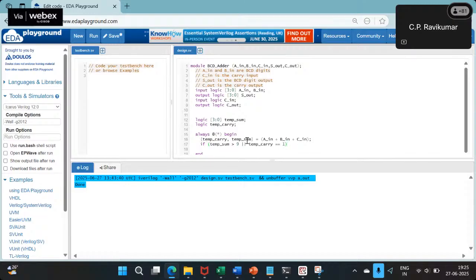I think it may be okay to just call it one sum and say greater than 9. We can call it a 5-bit number, and if that 5-bit number is greater than 9, we have to add. If temp sum is greater than 9, then temp sum equals temp sum plus 6.